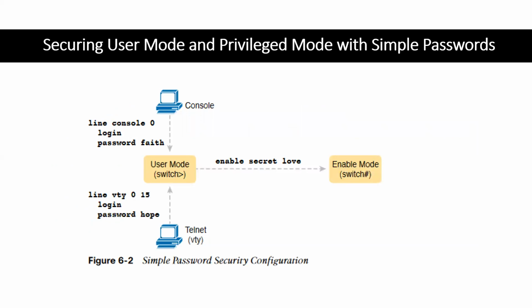The diagram on the screen is showing you the commands and that flow of traffic and how it looks to access the device. The PC at the top that says console next to it, we have Ryan. Let's say Ryan is using his PC, connecting to the console directly. He's able to do so because of that command right next to the PC that says console: line console 0. Because we're talking about the lines, the access lines to the device.